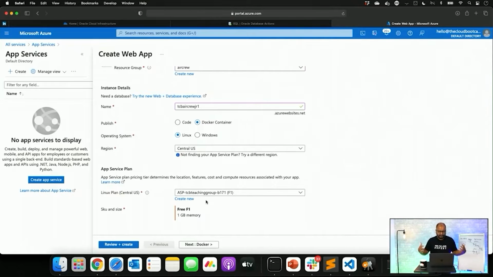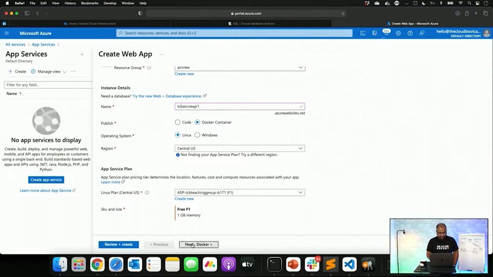Because here we are doing the training, so that's not going to be a huge size, like not a lot of CPUs or memory. But in production you can actually come in here and create a new one and pick a bigger size with more memory, more CPU, right? Of course, but in our case, given that it is just a demonstration, we are not going to do it with a lot of memory or anything like that.